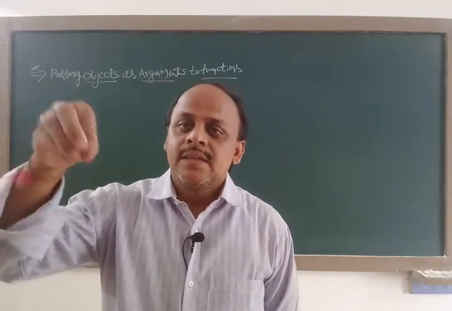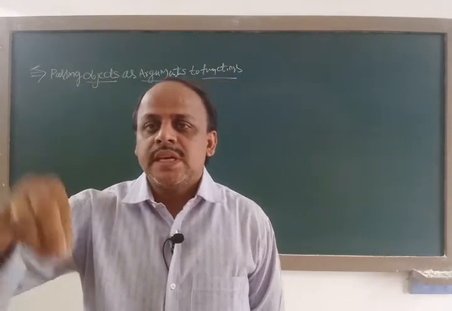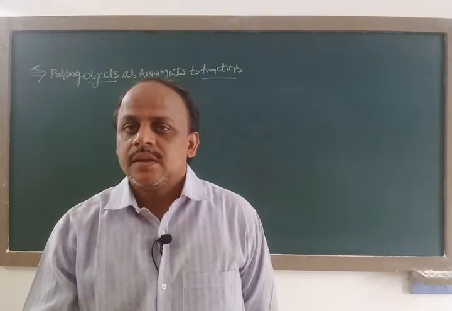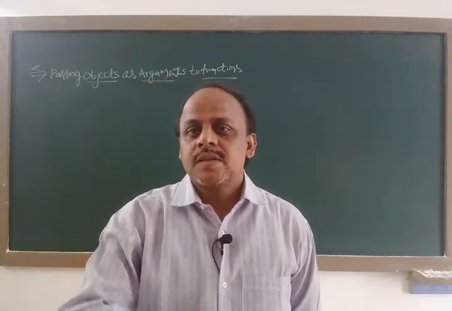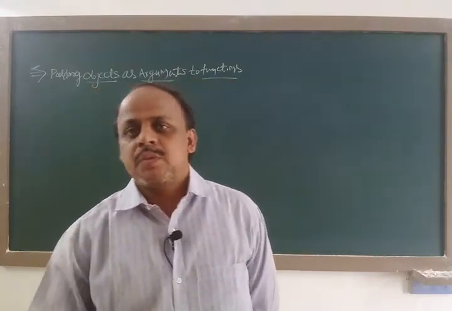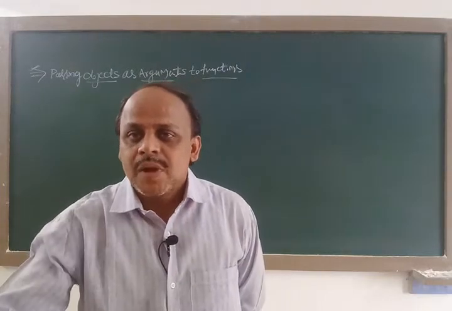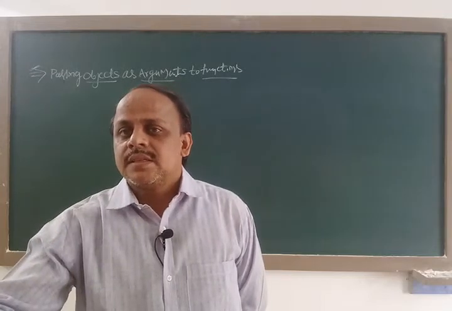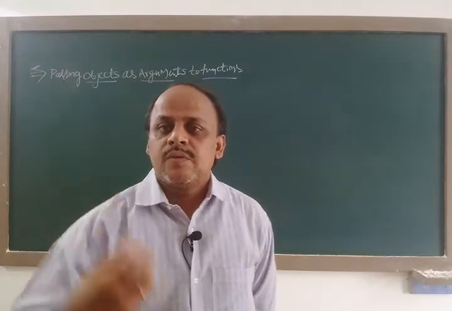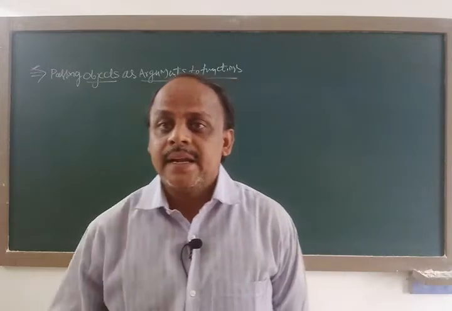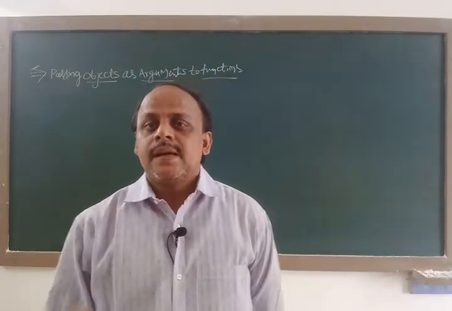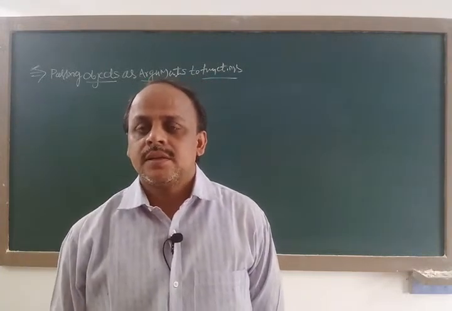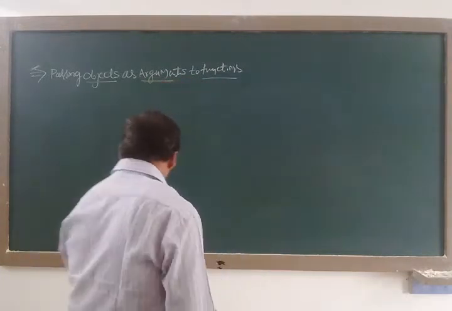We have to add PUC physics marks plus CET physics marks, PUC chemistry marks plus CET chemistry marks, PUC mathematics marks plus CET maths marks. Then what we are going to display at the end, that marks is the sum of theory marks plus CET marks. Let us see, it is very interesting.